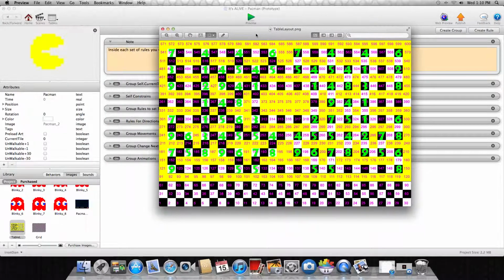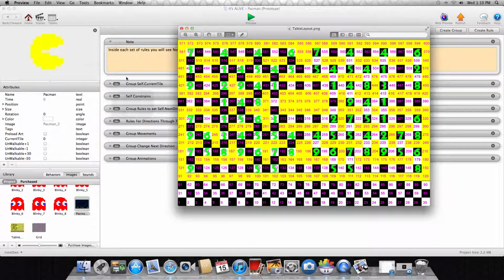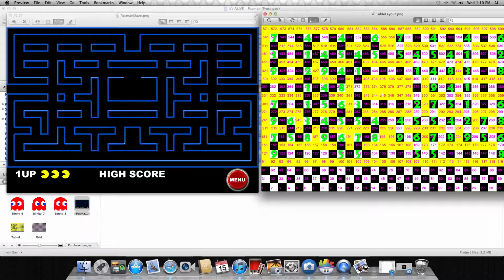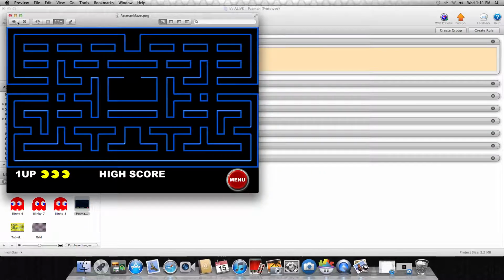Basically, this one, if you notice, and I'll open up two, it's the same exact level. I went ahead and overlaid a blank map or maze on top of my open grid. I used Photoshop for this, and once I set it up, then I just put in the coordinates, and the coordinates are always going to be the same.